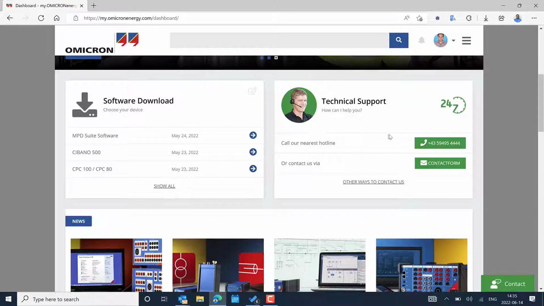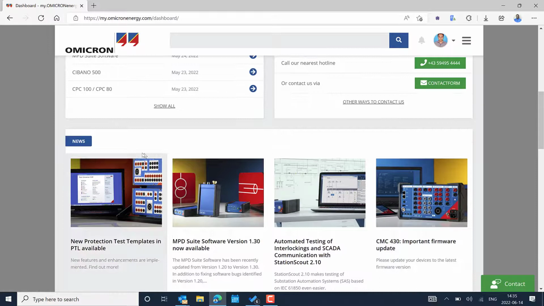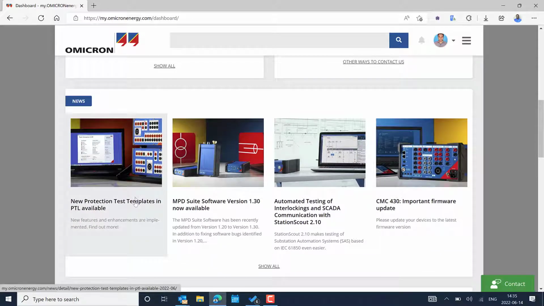On the right side, we can see technical support and email access, where we can directly contact the 24/7 technical support line, and we can even fill in a form related to the technical support that we need from this section.